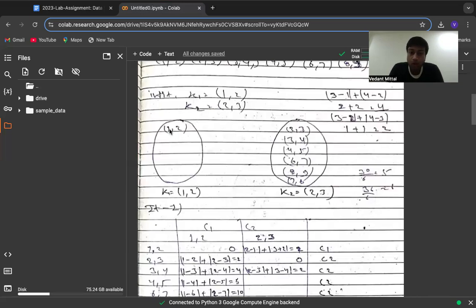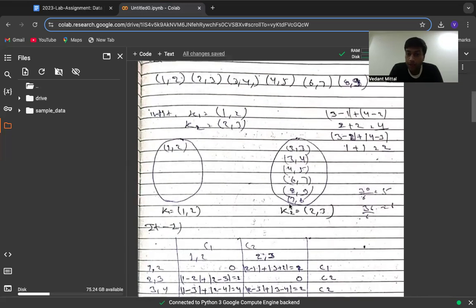So here we have only 1 comma 2, so the centroid of this cluster will be 1 comma 2. And to calculate the centroid of the other, we'll just add all these values like we have done. Wait, no, we'll get 5 comma 6 because we will add 3, 3, 4, 6, 8, 7.